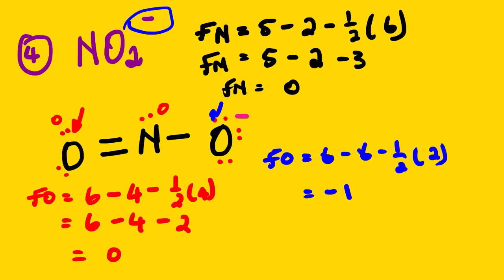And by the way, there is another way to draw a Lewis dot diagram of this, by just taking this double bond and bringing it here, and then this will yield a negative charge. And then we say this is the second structure of this, which is the resonance structure. But like I said, resonance structure will be covered in the next lesson.